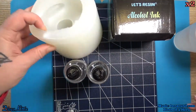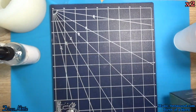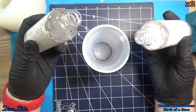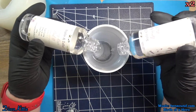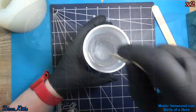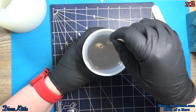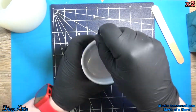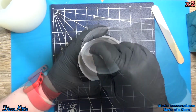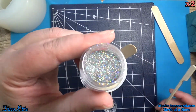Okay, so we are going to be working with some Sophie and Toffee 1:1 2-part resin and some Let's Resin alcohol inks. We'll get these mixed up. I'm just gonna mix up both bottles completely because it's only going to be slightly more than I'm going to need for my rubber ducky mold anyways. And any leftover I can use somewhere else. Make sure to scrape the sides and the bottom really well. Mix it for at least 3 minutes, I do 5.